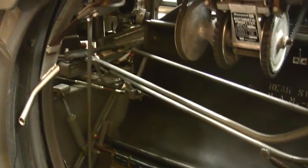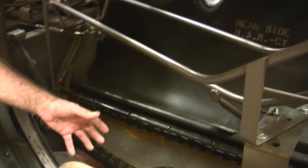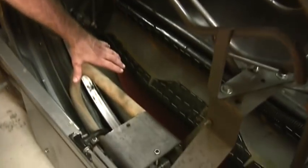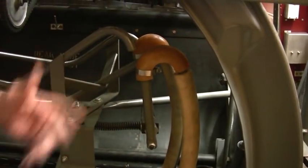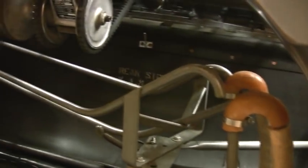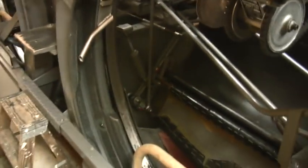Now something like that, what would cause a ball return problem when we have to call that in? A pin and the ball will get jammed together down here in the bottom. That's most of the problem. Sometimes a pin will get caught up in here, so when the ball comes up, the pin is there, and the wheel keeps spinning, but the ball won't come up because the pin is jammed in there, keeping the ball from going into the ball return. That's about the basics of it.